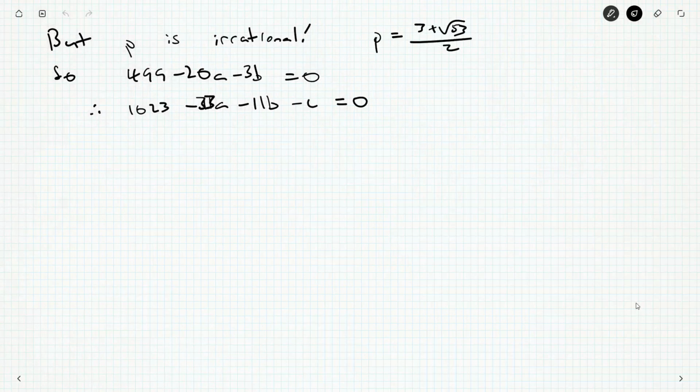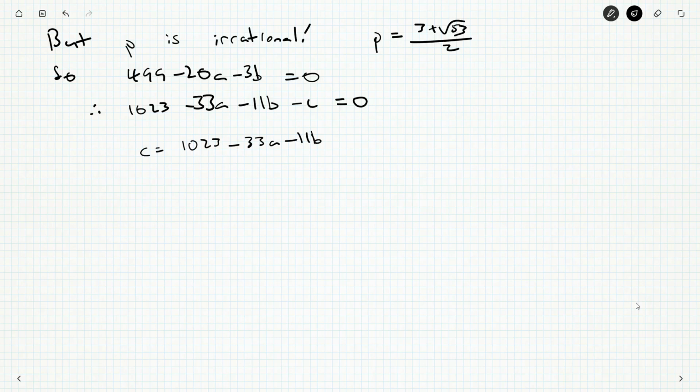Now at least I have 2 equations and 3 unknowns, so that's some kind of progress. And the fact that they're positive integers makes me think that there's only going to be so many solutions here. Alright, so the whole question has now fallen down to, can I work out a unique A, B, and C being positive integers from here? Well, C is only in this second equation, so we'll say C is 1023 minus 33A minus 11B.